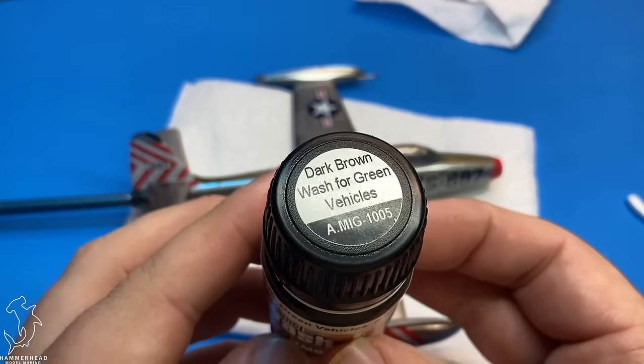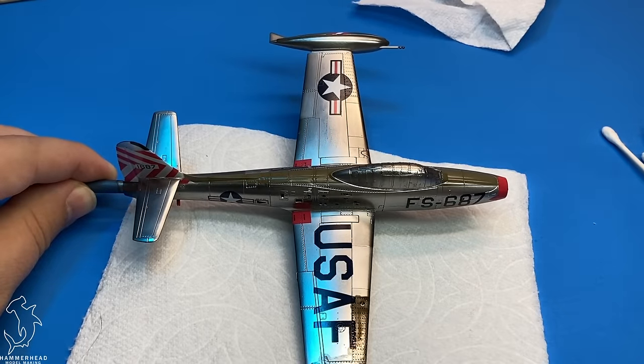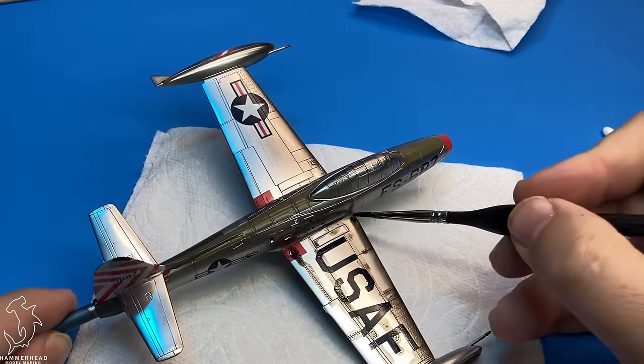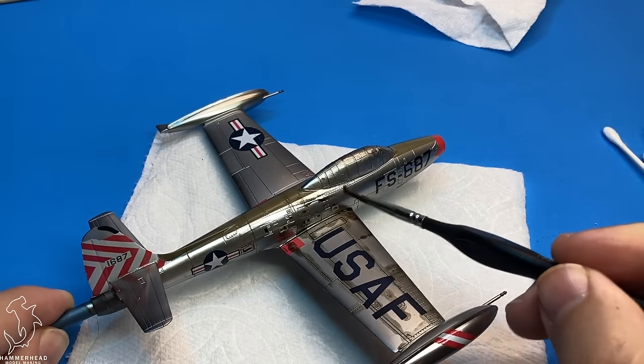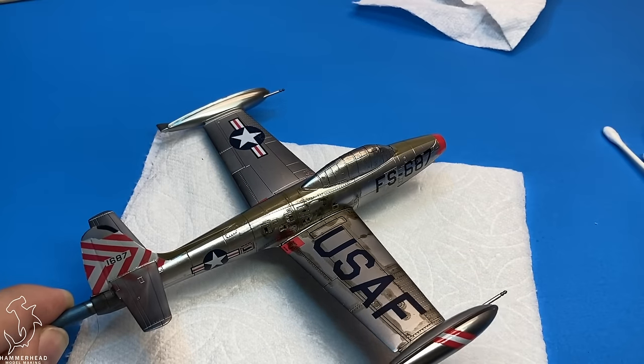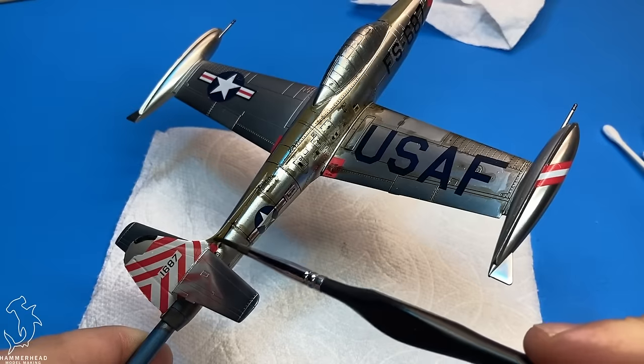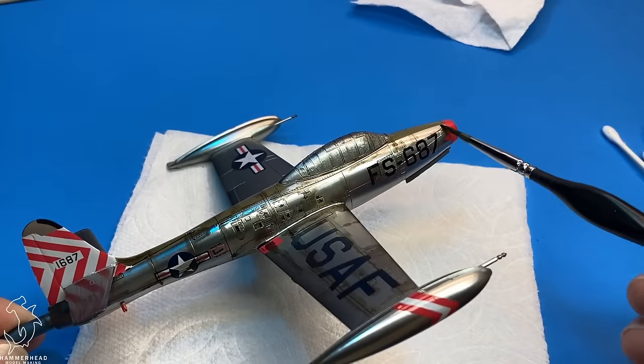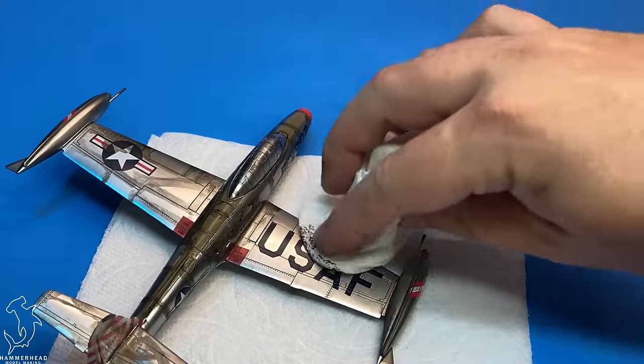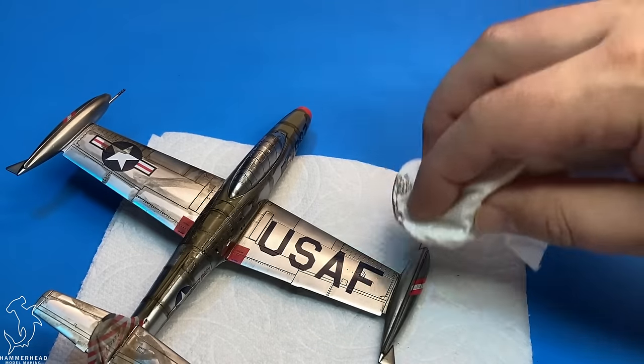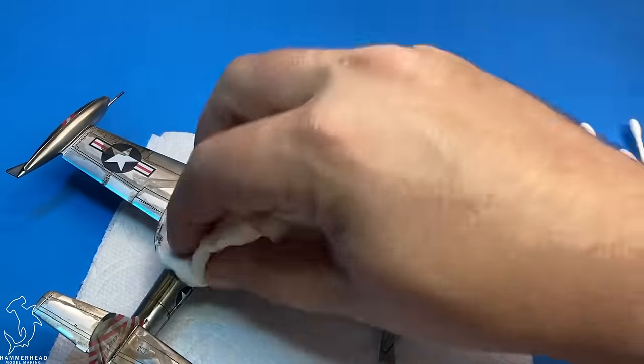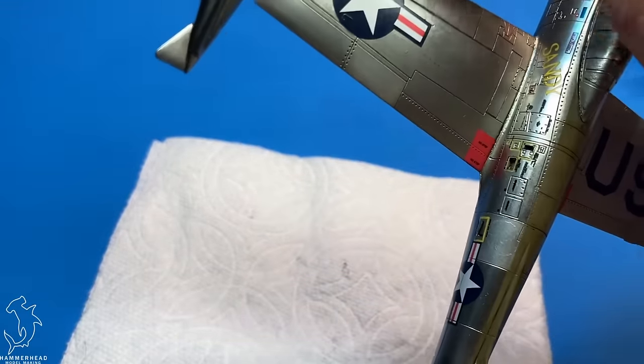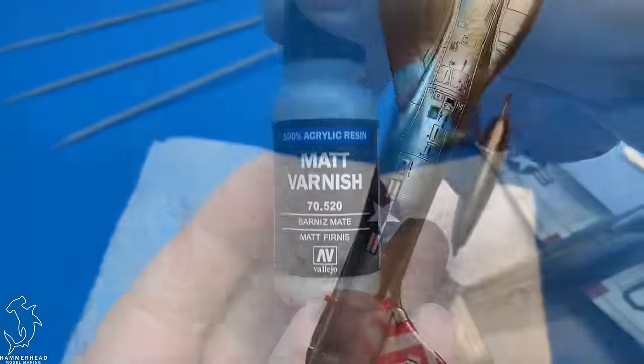So as far as weathering goes, really all I'm going to do is just give it a panel wash. This Hobby Boss kit, despite the fact that it is labeled as an easy build kit, the surface detail is really nice, nice panel lines, fairly decent rivet detail, very consistent all throughout the entire model. So it really would benefit from a panel wash just to kind of help bring out those details and add a little variety to the surface of the model. So I'm just going through and adding the wash all over the aircraft. And again, I was a little concerned that the enamel wash was going to interact with the metallic coat. But that's kind of the purpose of putting the gloss coat on, the aqua gloss coat on, is to help seal that in and protect it. And it did its job. So once the wash dries, it's just a matter of wiping off the excess with a dry paper towel or in some of the harder to reach areas, a small cotton bud. This will just help you kind of refine and clean up those areas that are a little bit more troublesome than you can reach.